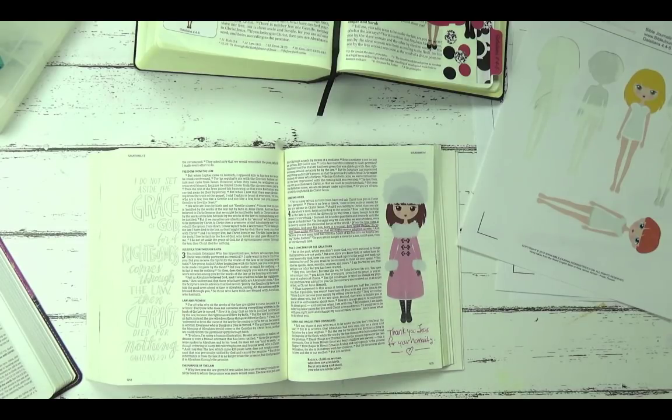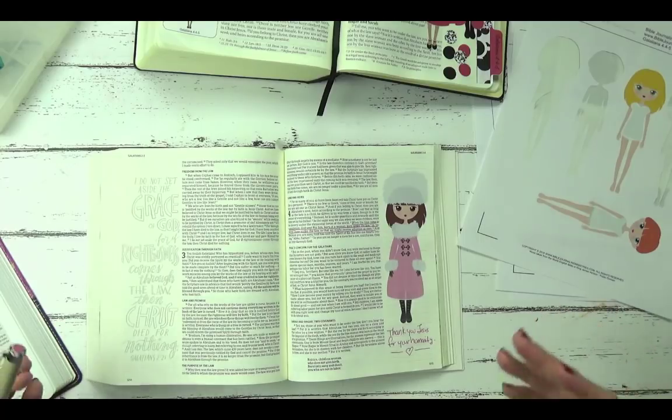So I hope that this really just helped you see just how quick and easy it was to dive into the Word. This didn't take very long at all, and we really got to think about and appreciate Jesus's humanity.